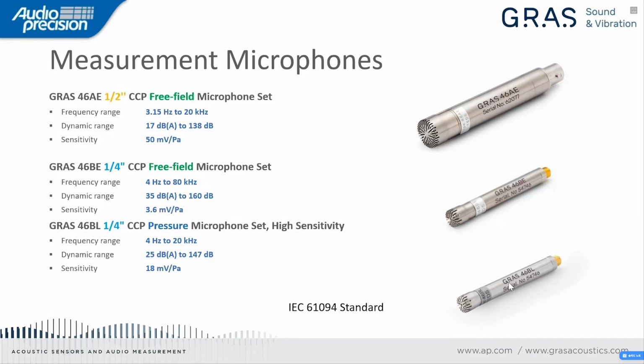So the lower the sensitivity, the higher the noise floor of the microphone. And this is not good, of course. And we can see it here. The quarter-inch microphones have a higher noise floor than a half-inch microphone. But a good thing is that the lower the sensitivity, the higher the sound pressure levels that we will be able to measure. And this is something good. So it's typically a trade-off decision. Of course, it is usually recommended that the noise floor of the microphone we are using for the test is 10 dB below the signal we are trying to measure.